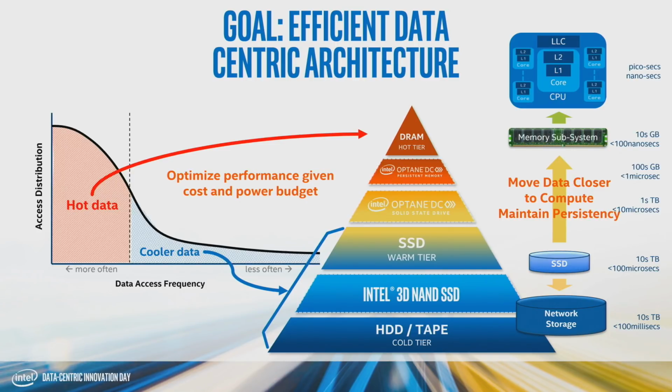One of them launched about a year ago, which is the Optane SSD. And today we just launched the Optane DC persistent memory module, which puts that even closer to the DRAM. We are doing that to be able to move the data closer to the compute and also maintain persistency, because as the data sets get larger and larger, you really want to be able to shut down the power without losing your data and having to rebuild all this massive data again.